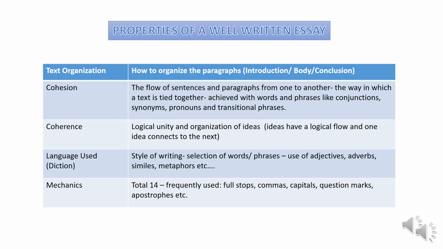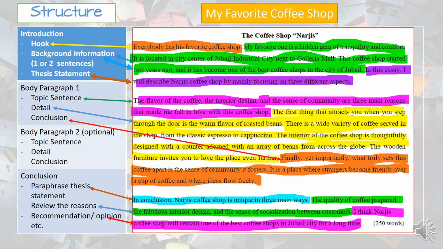So, we have reached the final stage, and with these points we start writing. Now let's analyze a sample essay. The prompt is describing your favorite coffee shop. The structure of this essay is as follows. Basically it's of 3 or 4 paragraphs: an introduction, a body, or two body paragraphs, depending on the situation as required, and a conclusion.